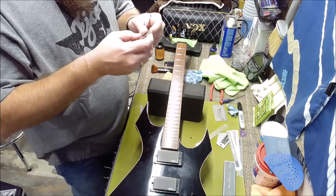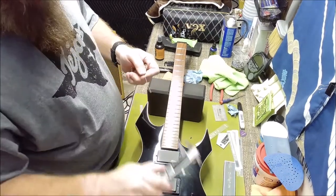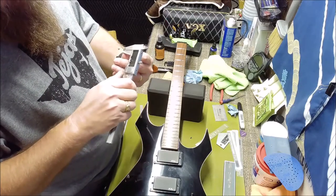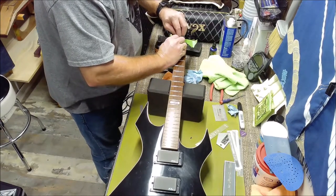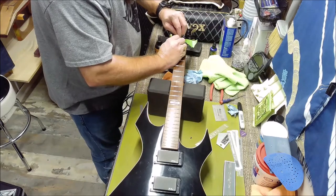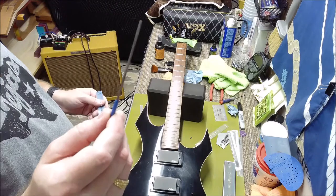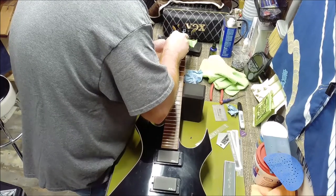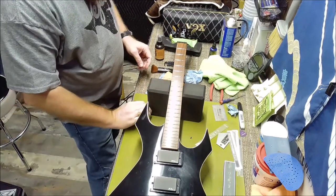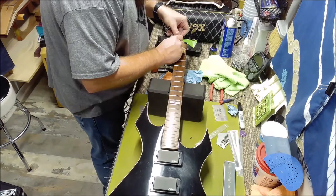If you save your cut strings, you can use those to check. That's our 46 right there. Let's see. Still grabbing a little bit on the top, so what I'll do is I'll take this little fret end dressing file and just kind of work it. I don't really want to make the slot any deeper. I just want to stop this E-string from binding in there.